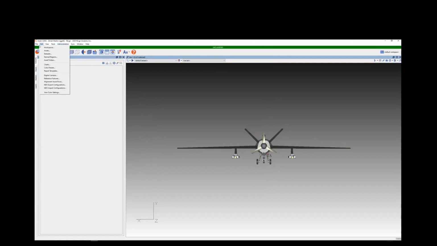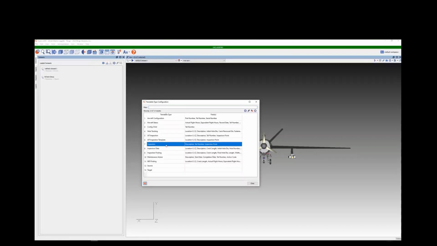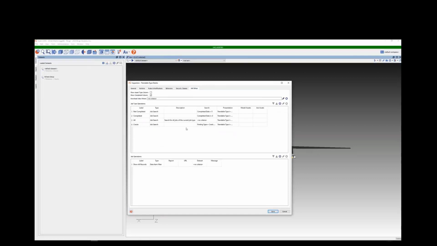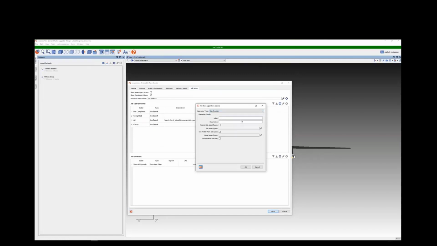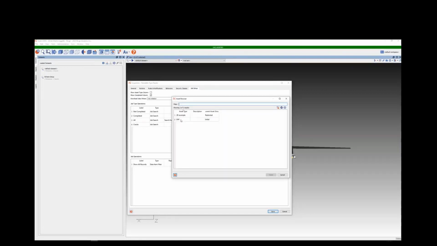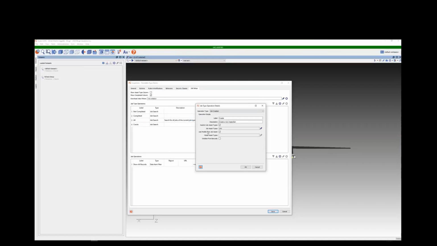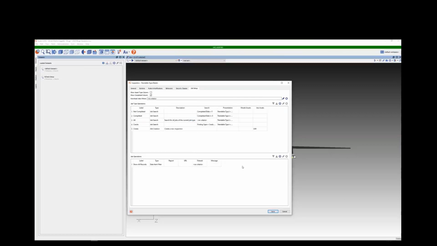I could go through and within inline and create that job, but this is actually a good opportunity to show another feature, the ad hoc job creation. So let's go to our inspection again, and under job setup, the same place we were before, we're going to create another operation. And instead of doing a job search, it allows you to create new jobs right there within NCheck. So we'll call it create. Create a new inspection. And we want the inspections to be part of the UAV asset type. So we're able to choose what asset types you can create the jobs for. And we're going to load the same models from the UAV asset type there. Okay. And that's all we're going to do there.